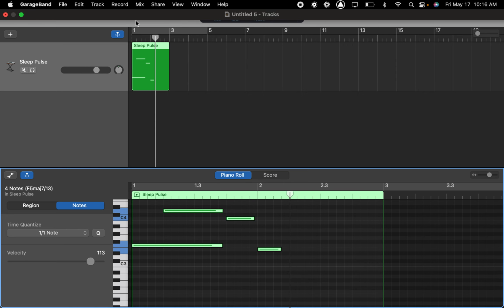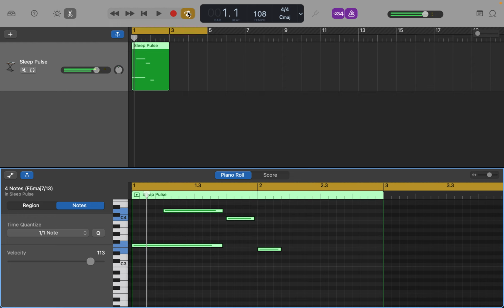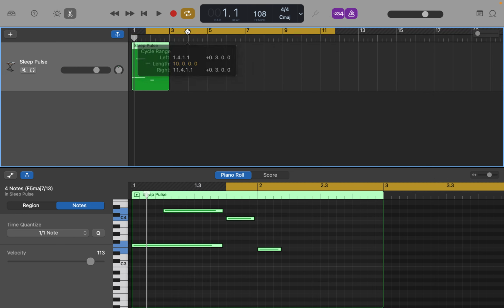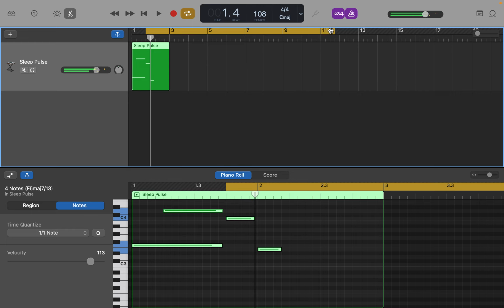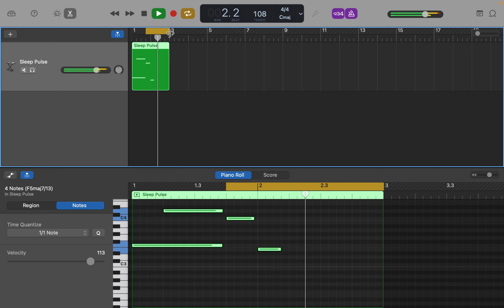Let's just move along. So, fast forward, skip ahead. Go to the beginning is super nice. This will let you loop a certain section, and you can change the length of that section or move it around. Can be kind of nice, right? Maybe I just want to check out this single measure right here.